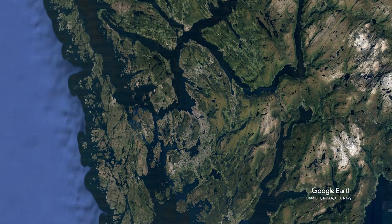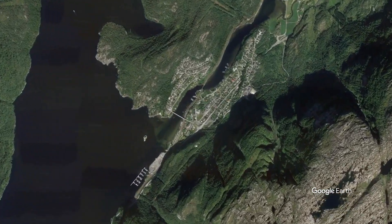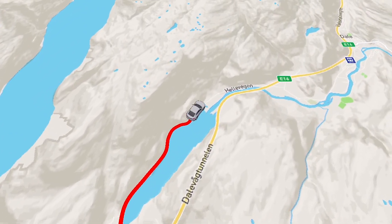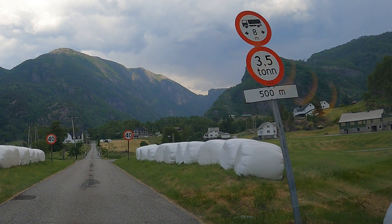Here we are in Stonghella, just northeast of Bergen. And the destination today is Modalen — it's a little village just way far up into a fjord. Now, the roads we are driving today, most of them you actually can't drive with your motorhome. It's just this part we are on now, as we've shown here on this map — this one you can't drive with a motorhome, because it has both width, height, and weight regulations.